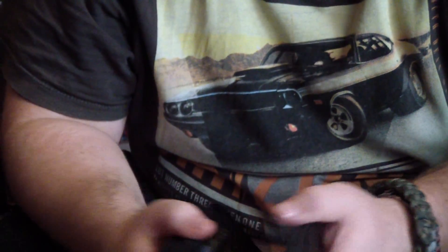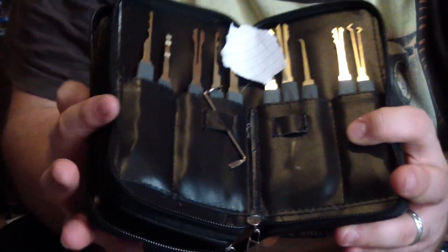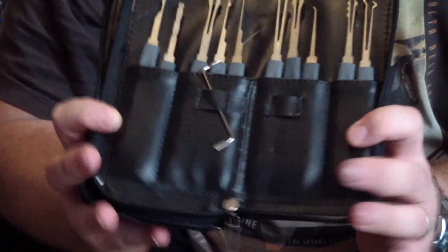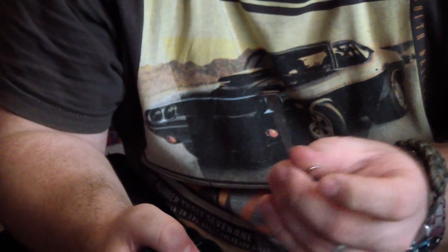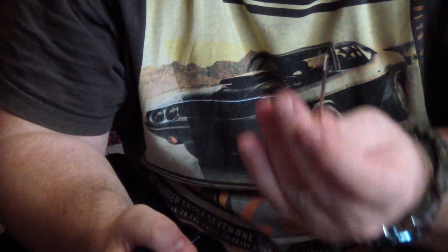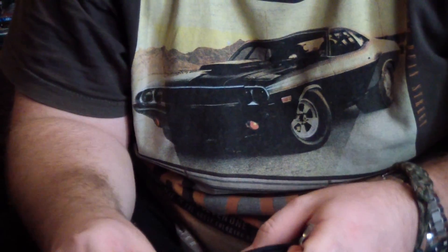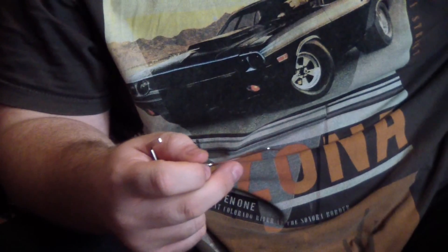I'm looking to buy more and better stuff because I am enjoying this hobby - that's the reason I bought a cheap and cheerful item first, to find an interest before going for the most expensive gear. It comes with three tension bars. The tension bars included aren't the best I've seen on YouTube, but I heard you can also make them out of windscreen wipers. I'm going to look at buying some better ones online.